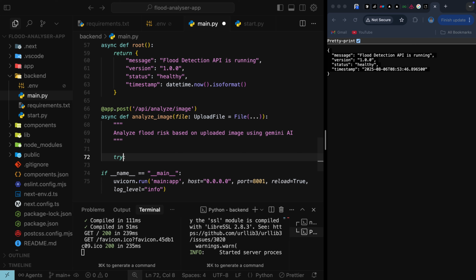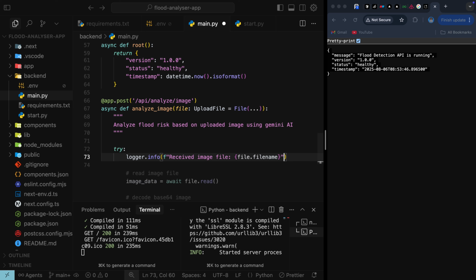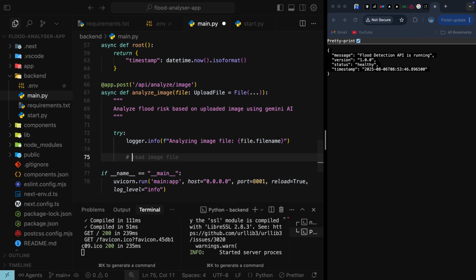First, we'll open a try except block. Inside the try block, we'll log some information using logger.info, stating that we're analyzing image along with the file's name.